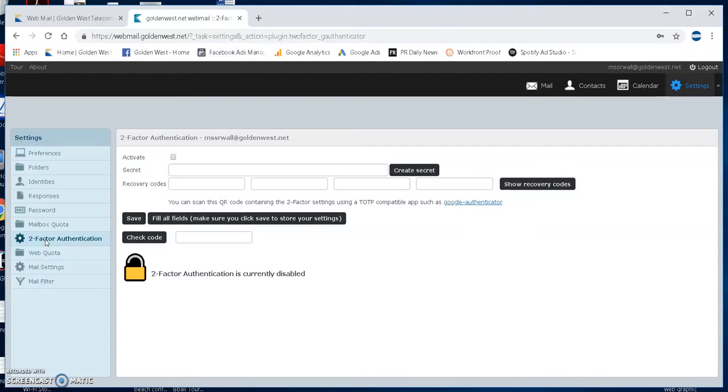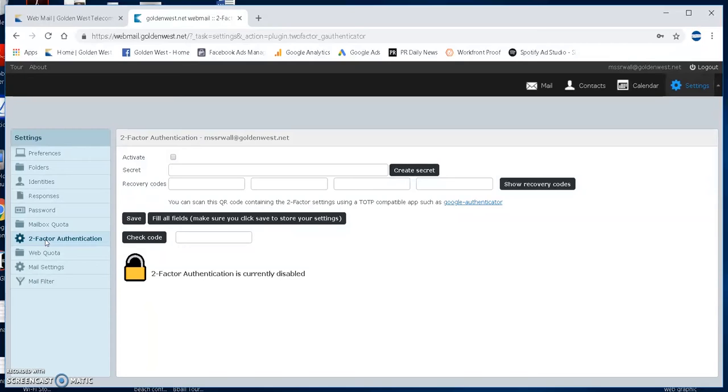Please note, when 2FA is enabled, you will need an external app to pair to your account. If something happens to the device that is paired with your account that generates the code, you will have to use a recovery code or have the 2FA configuration reset.